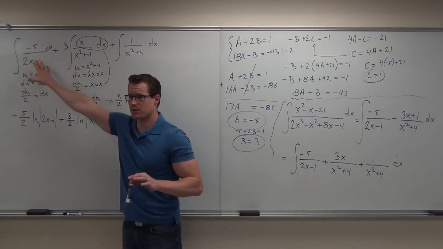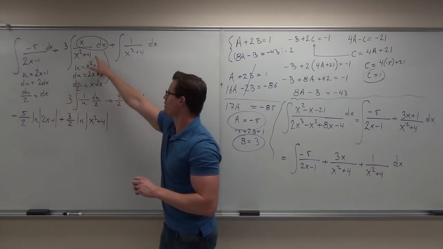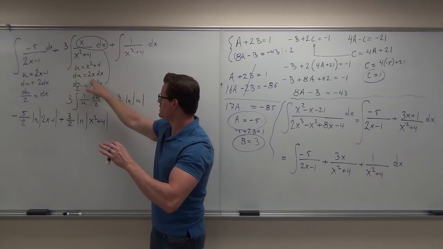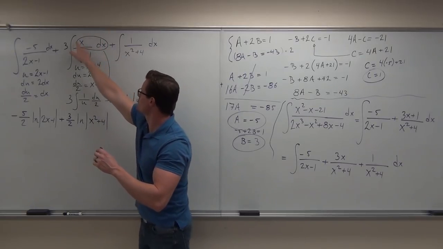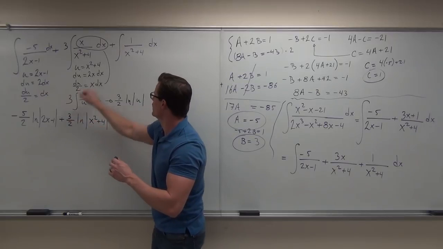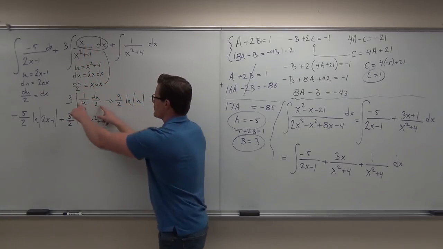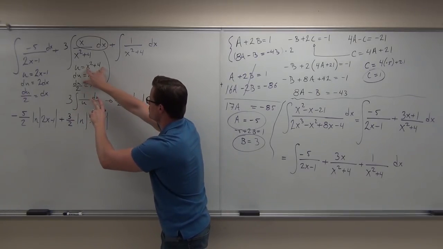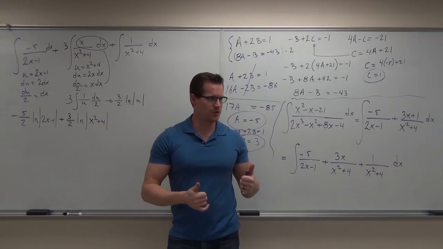You guys okay with the first one? -5, got a little substitution, that's where the over 2 comes from. Here, basic substitution, all basic. du equals 2 dx, du over 2 equals x dx. This is du over 2. Therefore, we're going to have a 3/2. That's the over 2. We're going to have integral of 1 over u. So we're having 3/2 ln absolute value u. Plug back in for the u. U is x squared plus 4. We got our integral. Am I explaining this well enough for you guys?